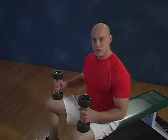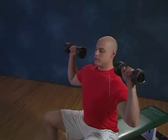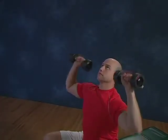Seated on the bench with feet shoulder width apart, raise dumbbells up to chin height, making sure to keep the stomach muscles contracted to protect the lower spine. Press the dumbbells up over your head, bringing them back down to chin height.